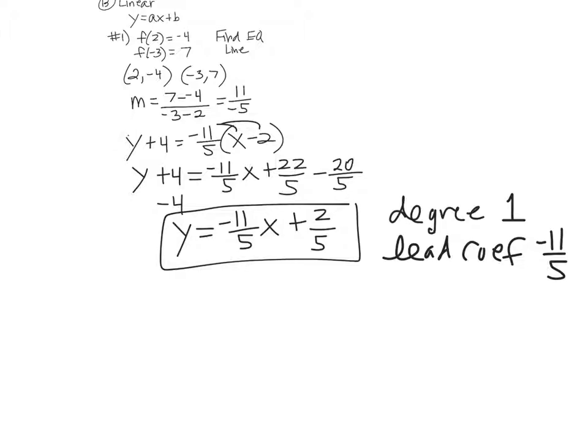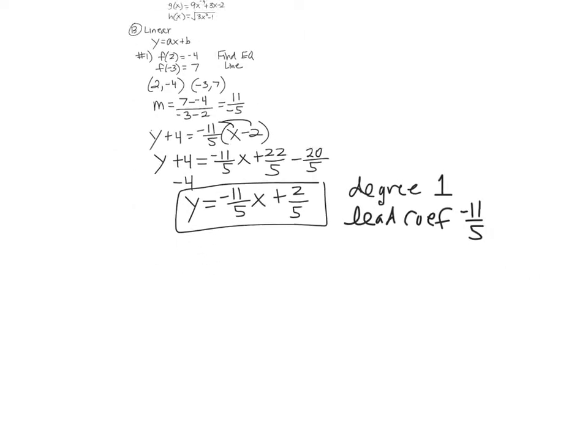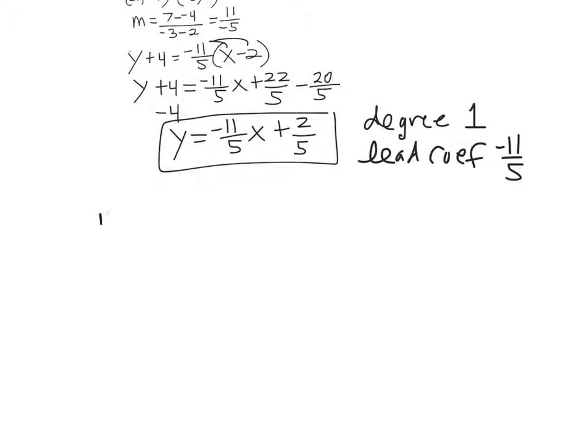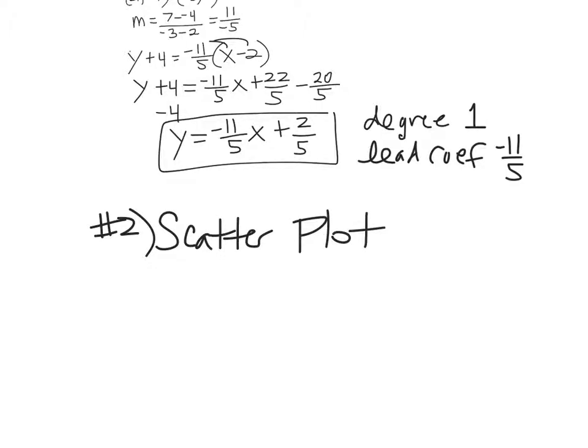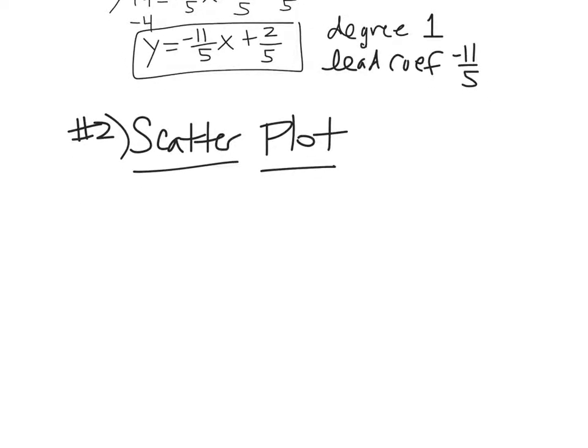Okay, what we do need to do, though, is a scatter plot problem. I know, you did this last year. Some of you didn't like it last year. But the second time through it, it's going to be a little easier because you might know where the buttons are a little more. So go ahead and get your calculator out. You're definitely going to need your calculator for scatter plot. This is what the Algebra 2 kids have been working on for the last week.